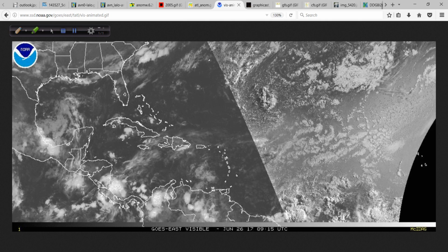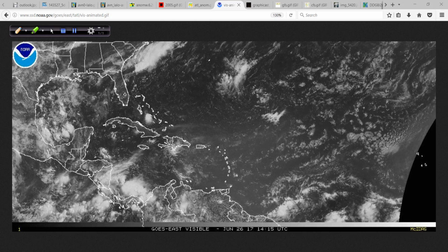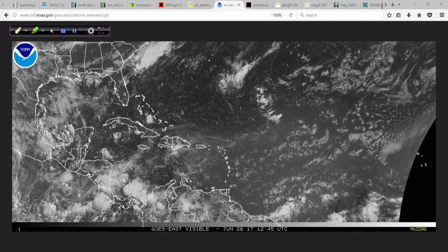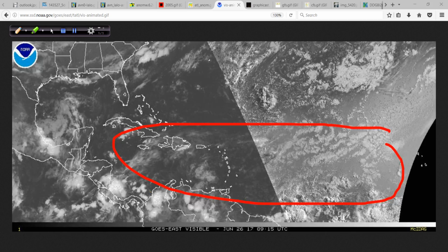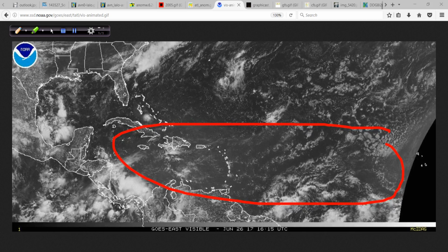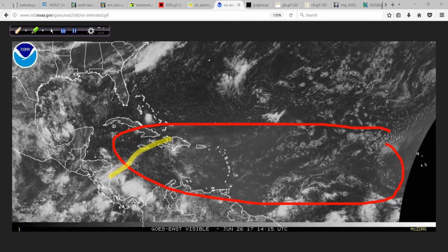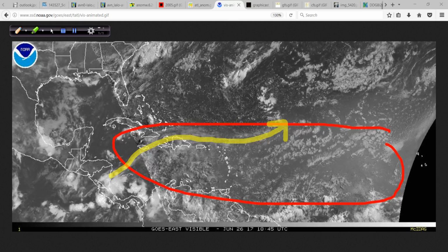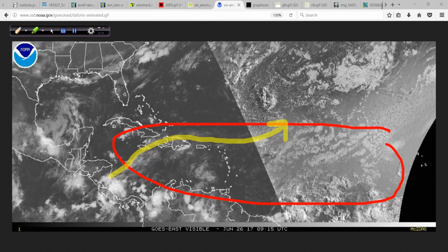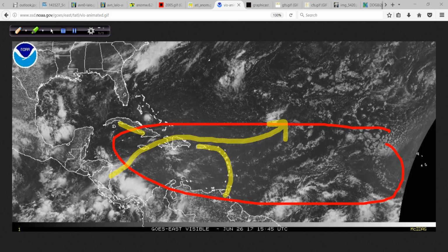That being said, anything to look out for in the next few days? Nope, nothing happening right now. We're in kind of a down phase of the Madden-Julian oscillation, and you can tell basically that is limiting the convection. You can see all through the deep tropics here, very little in the way of convective activity, no thunderstorms of any organized nature. Add to that pretty strong upper level winds that you can see literally streaking out from the Caribbean, and that's going to limit development.